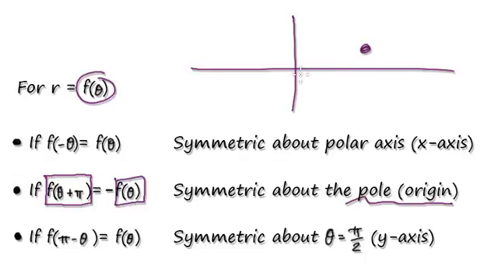So what that means is, let's say this has an angle of, let's say, pi over 7, and it has a radius of, let's say, 5. So being symmetric along the pole means this. Well, the angle will still be the same, pi over 7, but then the radius is negative, meaning negative 5. So you're going in this direction.